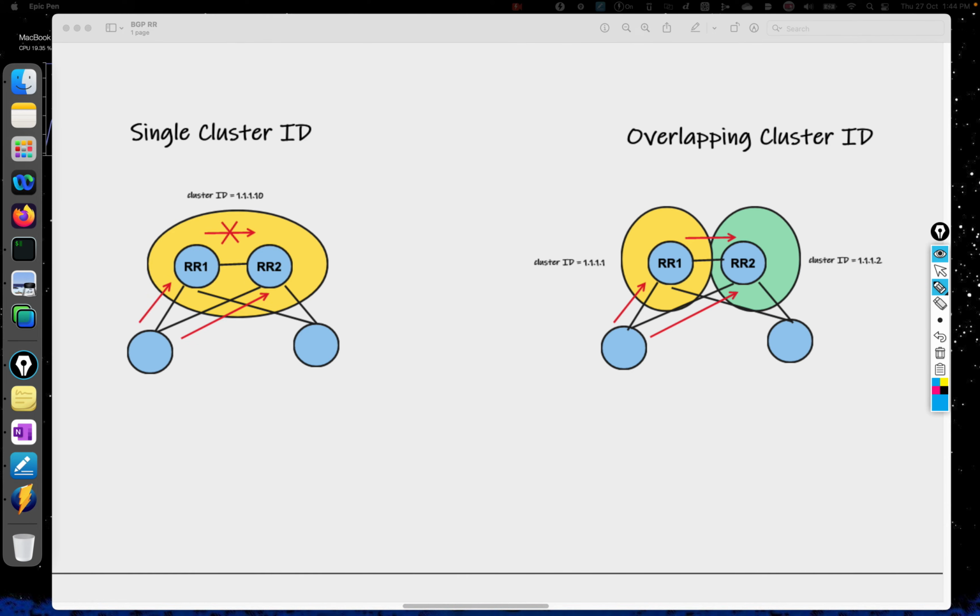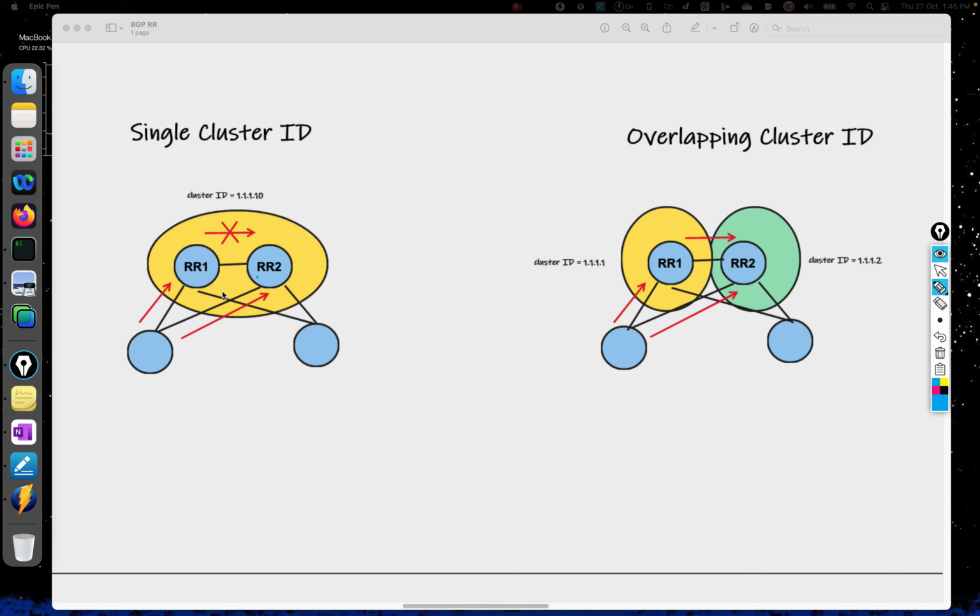Now while we are here, we can probably quickly talk about the advantages and disadvantages of these two designs. In the previous case, because RR2 is discarding the route, I would say in this particular design, the routers are saving up on resources, right? Because they don't really have to use their CPU and memory to store those updates, because we are discarding them. We don't really need CPU and resources to process them, store them, and all of that. Whereas on the right hand side, because it is not discarding, it will need a little bit of extra CPU and resources to process them and store them.